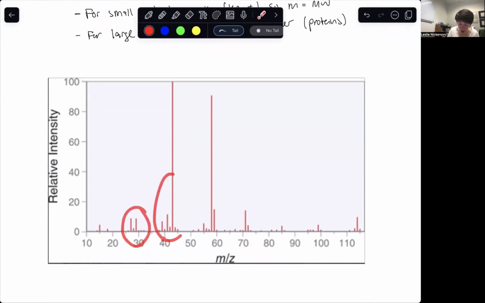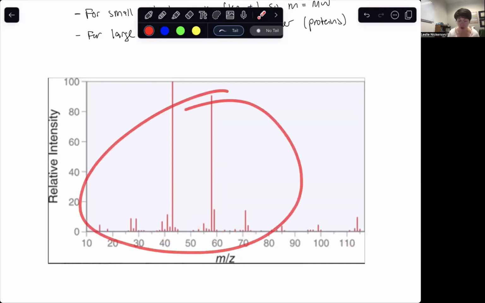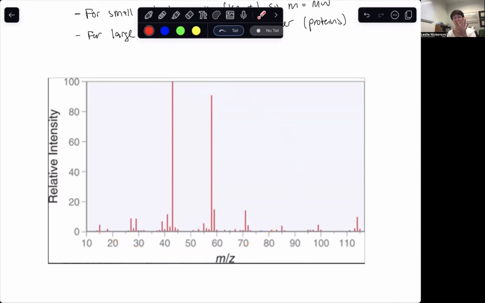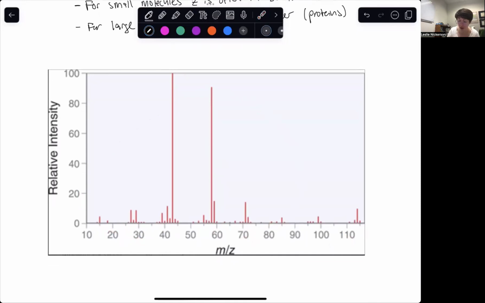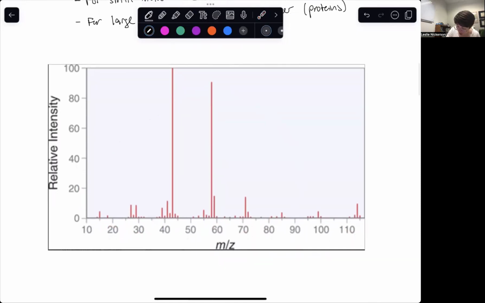Notice that we have clumps of peaks in here at different M over Z places. That's part of the fragmentation that we're seeing here. A lot of this stuff is fragments: once your compound has been ionized, it's going to start to crumble into pieces that are a little bit more stable and a little bit more persistent in order to reach the detector in the instrument. So when we're looking at this, the most important thing to focus on is this right-hand peak over here, which is the molecular ion peak.